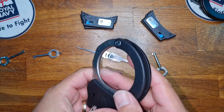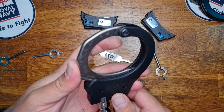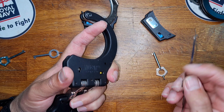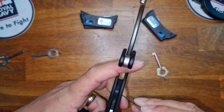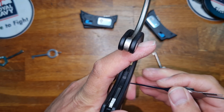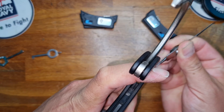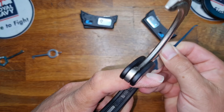The first thing you want to do is get your cuffs and make sure that the double lock is not set. Push the bow all the way past and plop your finger in place. Then you're going to take your hook aspect of your tool and place it in, and just wiggle and lever it in until you can see that the working parts has come up at the rear. Then using your bypass blade, reach in and slowly lever the working parts up and out.